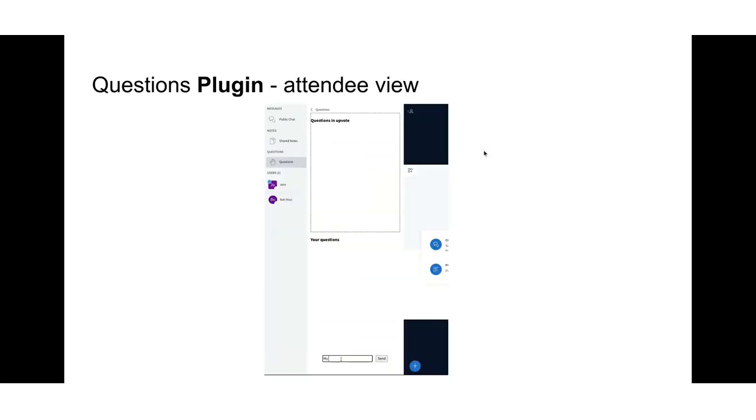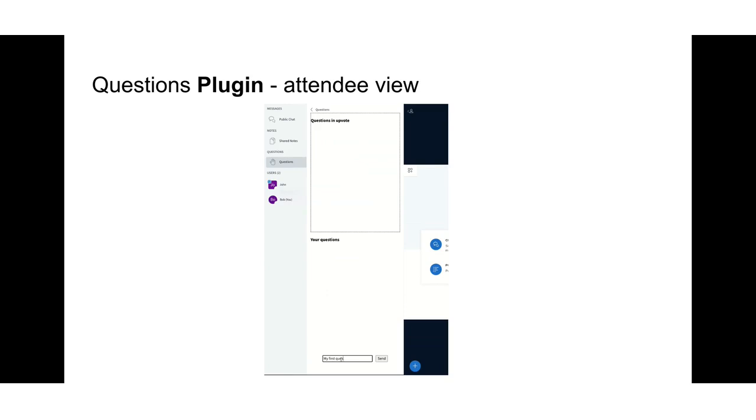And so I'll show you some of the progress that our team has made with our plugins. It's mostly visual. I won't share my screen and show it running on our product, but this is the questions plugin.